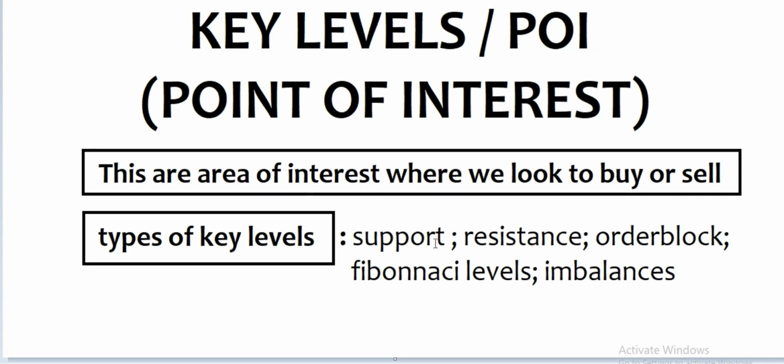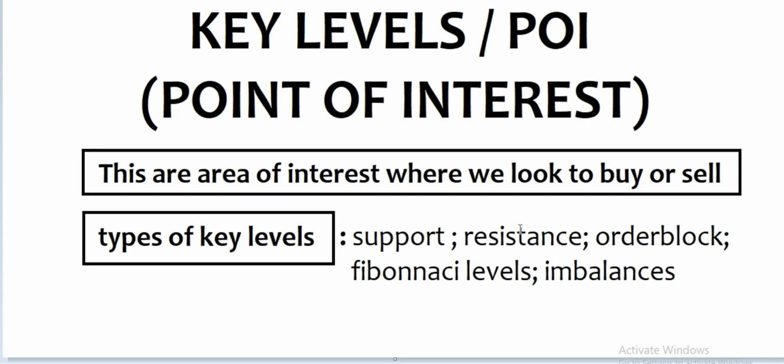So number one, we have support. Support is a key level, which I will give the example now. Key levels basically again are areas that once price enters, you are looking to either buy from that point or sell from that point. You understand? Resistance is also a POI, it's also a key level. Once price gets to your support, you'll be looking to buy. And once price gets to your resistance, you'll be looking to sell. It's a very strong key level that helps.